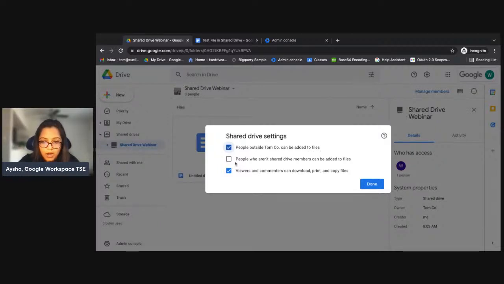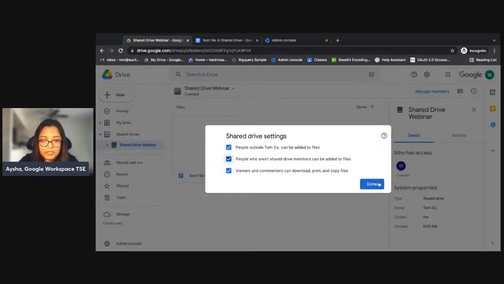Enabling people who aren't shared drive members to be added to the shared drive files will retain all permissions of the file when files are moved from My Drive to a shared drive, without losing any existing permissions of the file. These same shared drive settings and a few other settings related to external data sharing can be managed by a domain administrator as well by using the admin console.